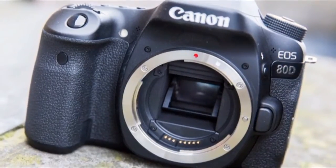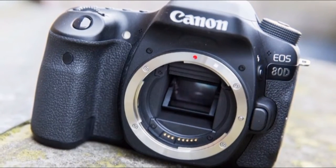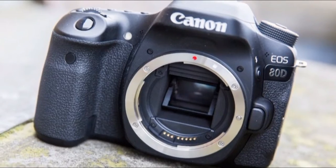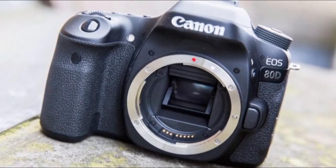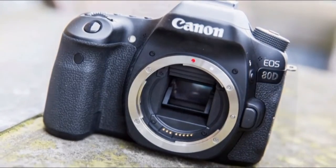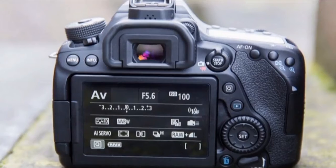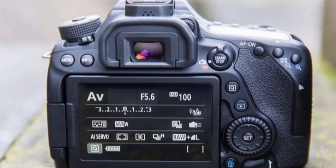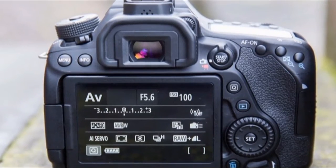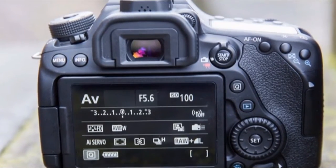You can get pretty good results processing RAW through ISO 6400, though beyond ISO 1600 there isn't a lot of dynamic range available to recover. The slightly higher resolution sensor plus fine detail mode allows the 80D to produce noticeably better JPEGs than the 70D, though the latter's auto white balance is more accurate. The 80D also has a far cleaner noise profile in general across ISO sensitivities.